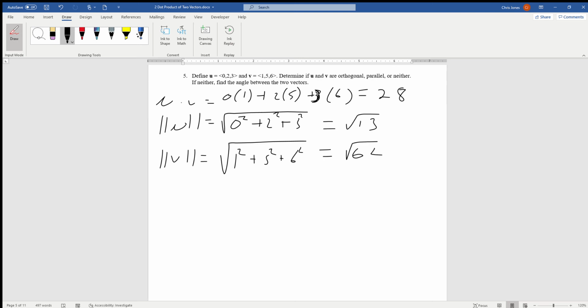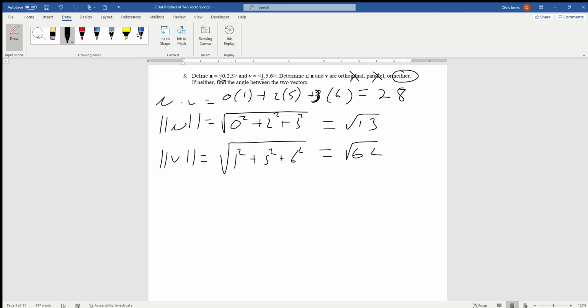Okay. So clearly they're not going to be parallel, because there's nothing we can multiply the first component by other than 0 to get to 0 from 1. So that's not going to work out. And clearly the other ones, there's no scalar. So it's not parallel, it's not orthogonal, so these are neither orthogonal nor parallel.